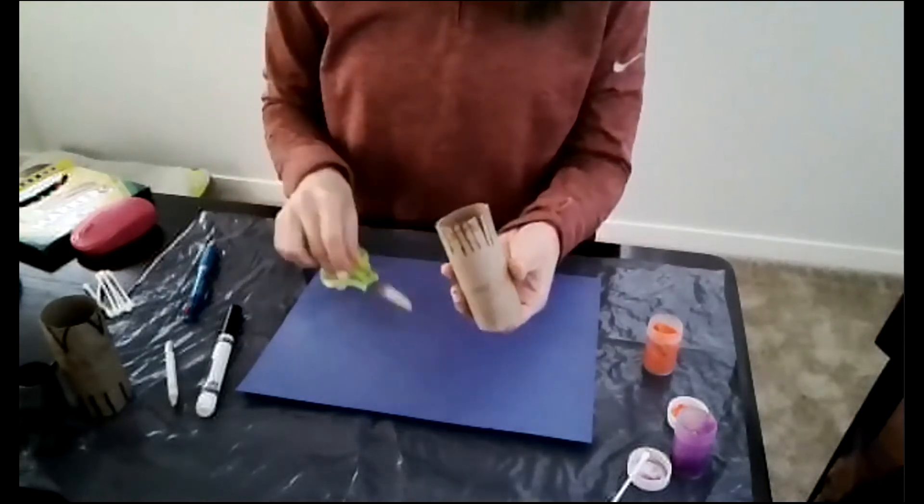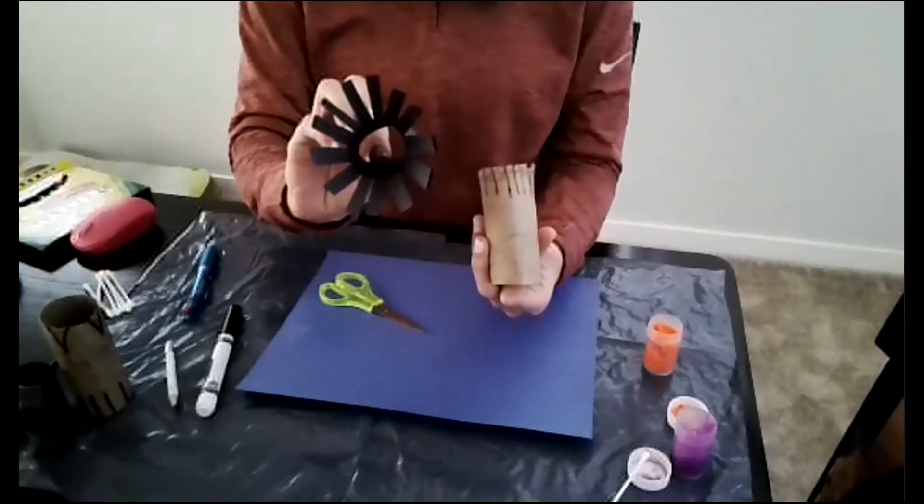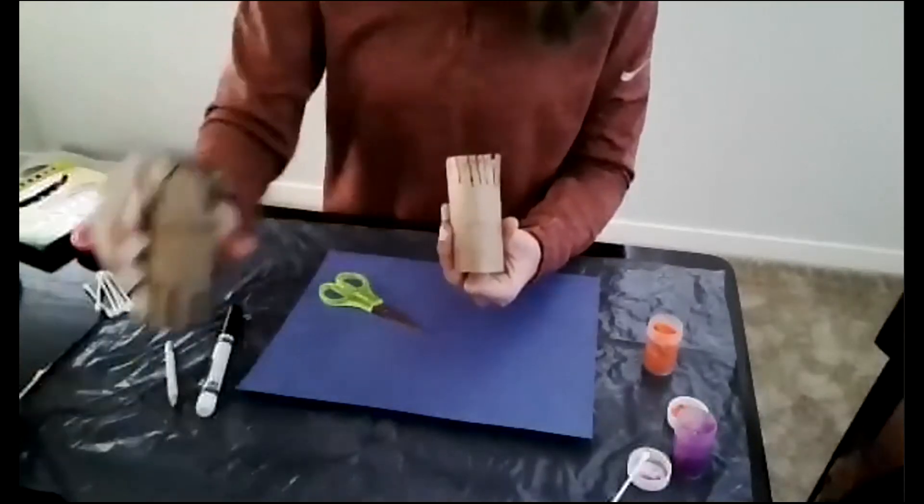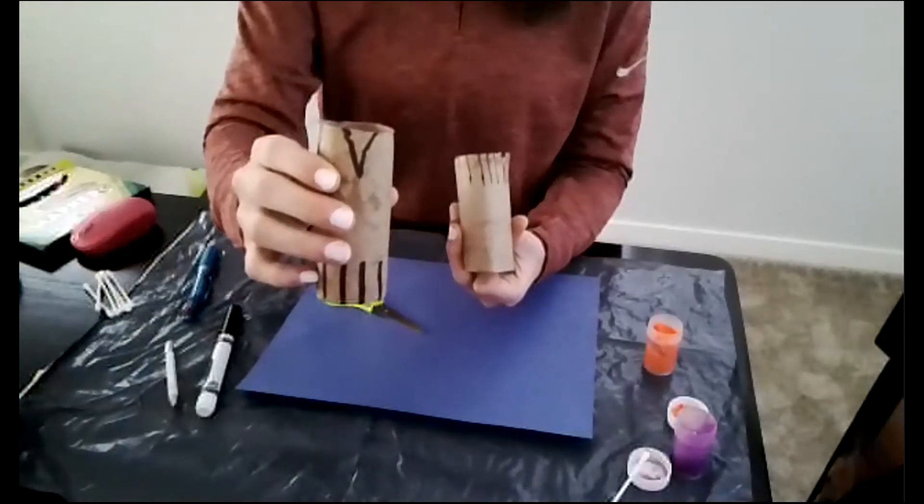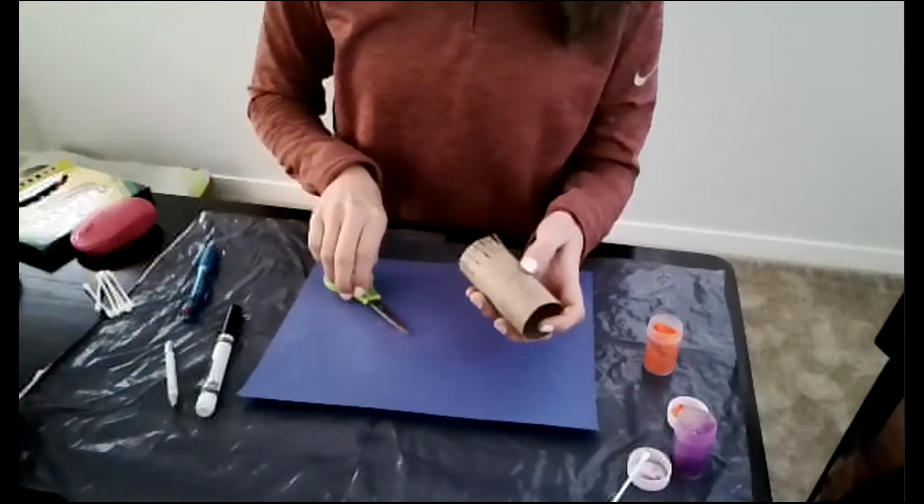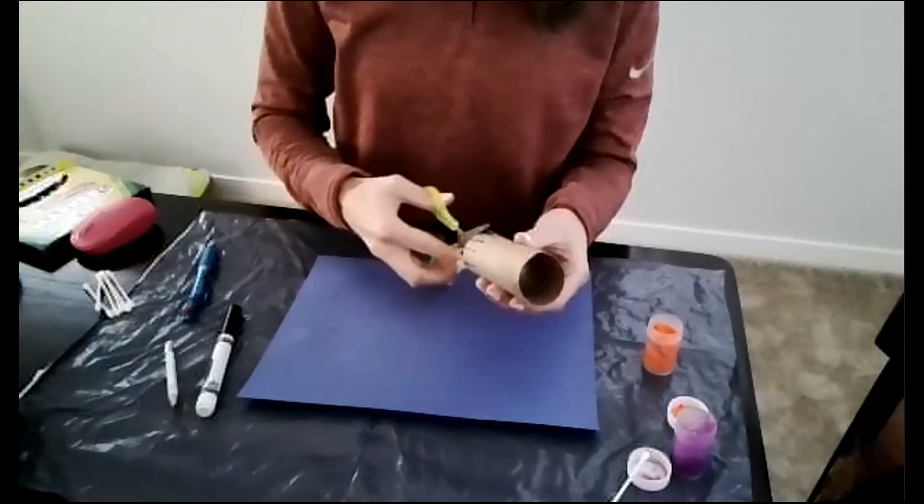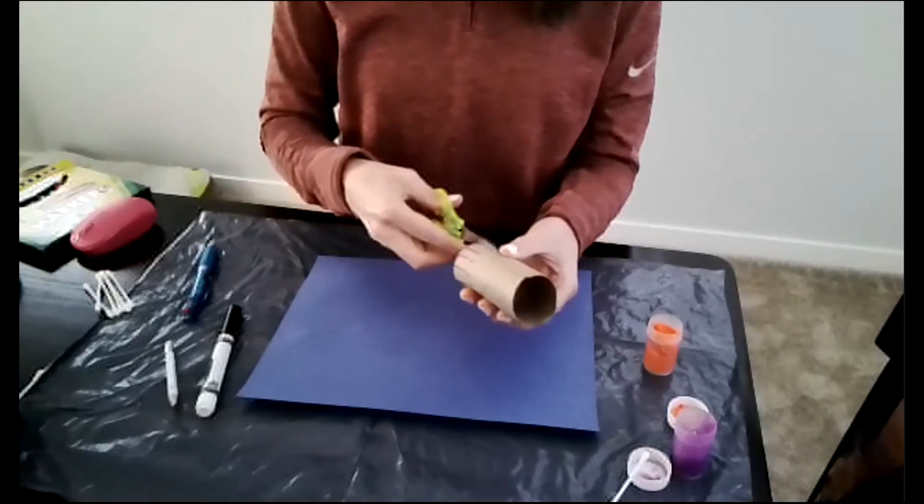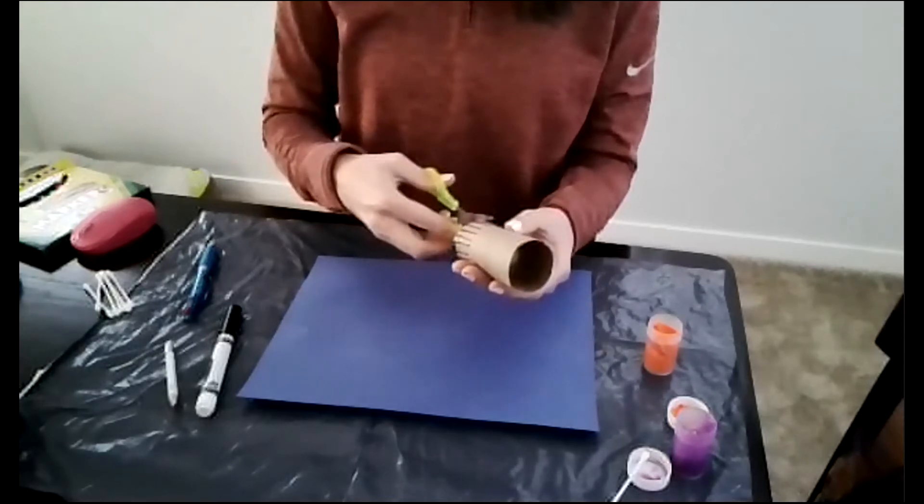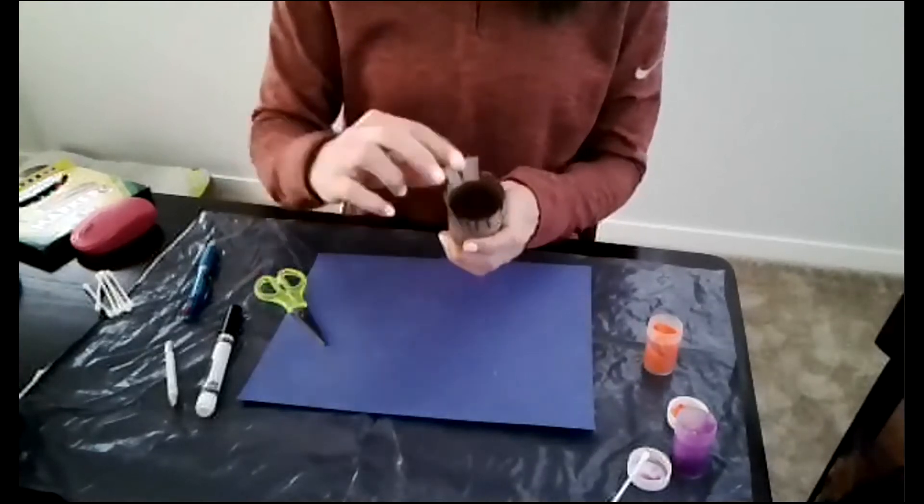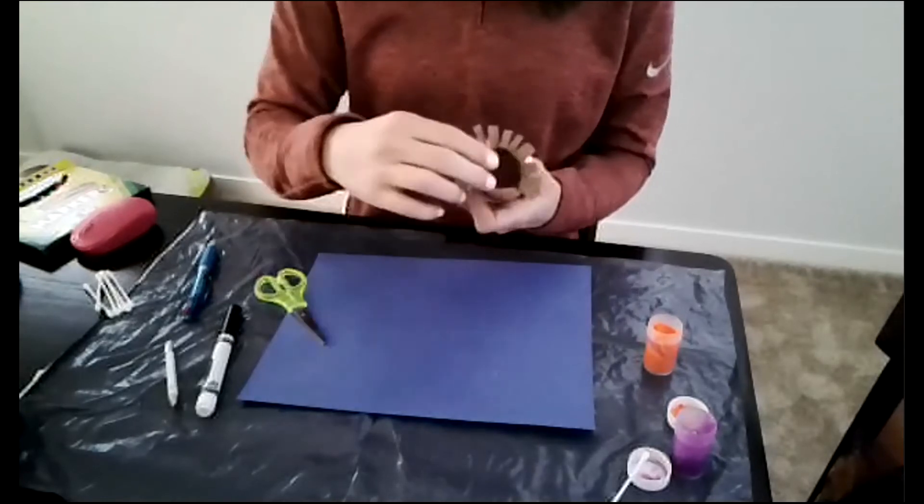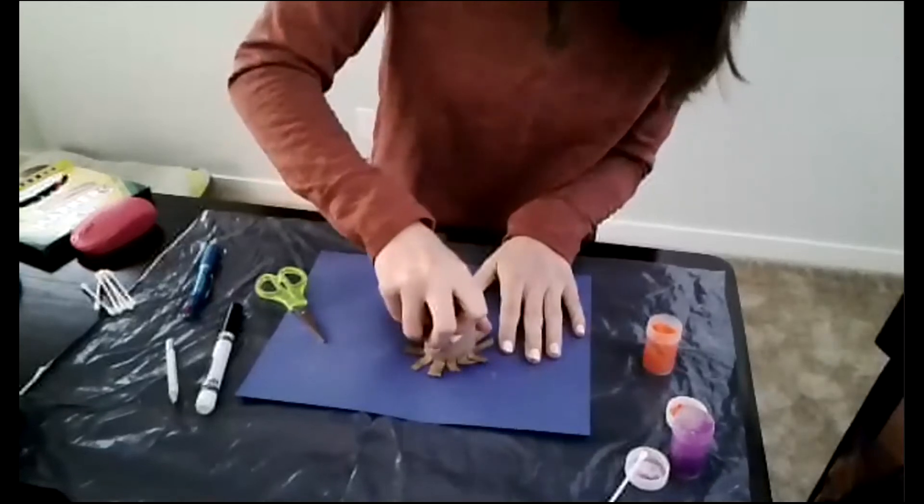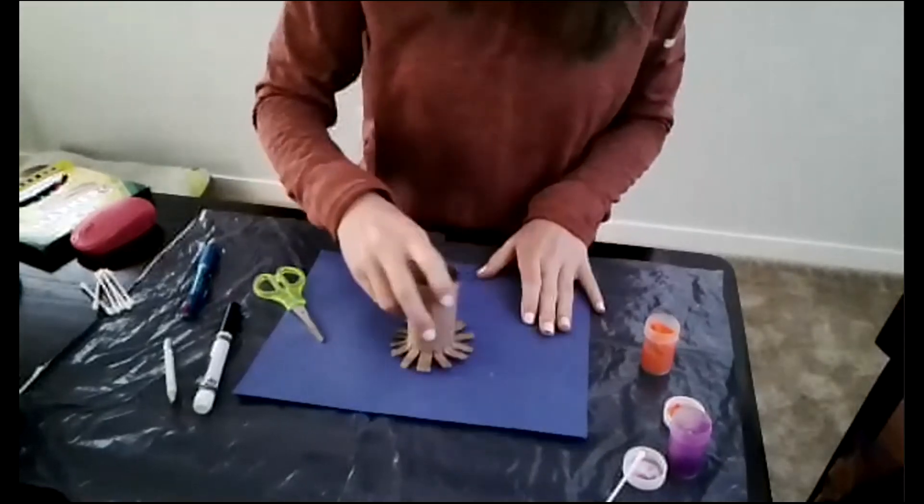Cutting the straight lines for this type of stamp is going to be easier, this type of stamp is going to be easier than if you make a V shape. It will make a little bit more detailed of a flower shape. But the V is going to be just a tiny bit trickier. Make sure your child is holding the roll in their hands and turning it to snip on the line. Cutting with their scissors pointing away from them. And then once they cut all their lines they can fold the flower petals back. This one is a little bit uneven so I'm just gonna push it down so hopefully all of my flower petals will touch.